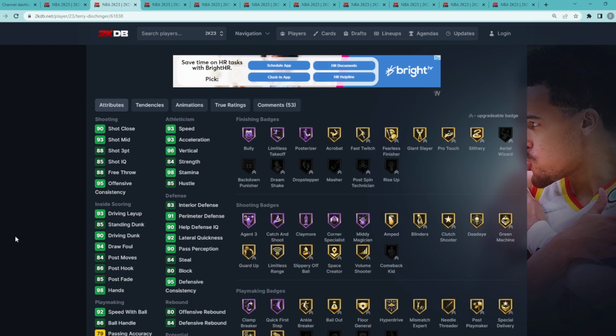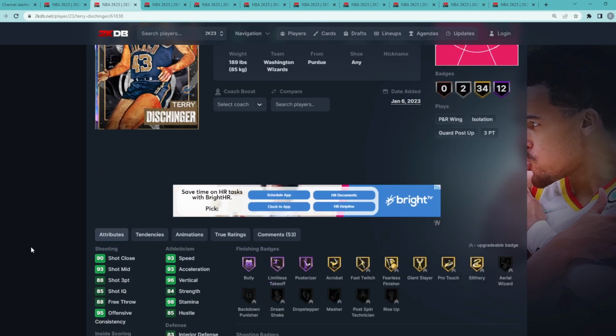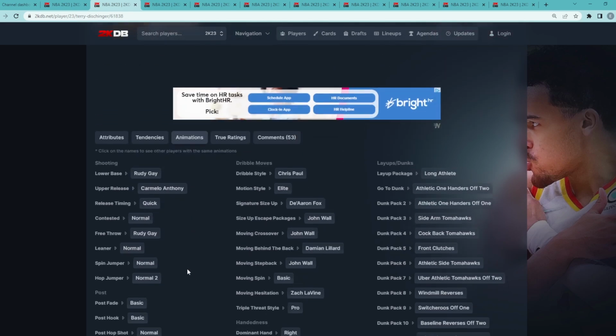Basically, the way that I look at it is Terry Dischinger does pretty much everything Dr. J does. Dr. J and Terry do everything at a very similar level, stats and badges wise, obviously Dr. J might have the edge there, but where Terry has the massive edge is when you come to the animation screen. He's got arguably a better jump shot because it's on quick timing.